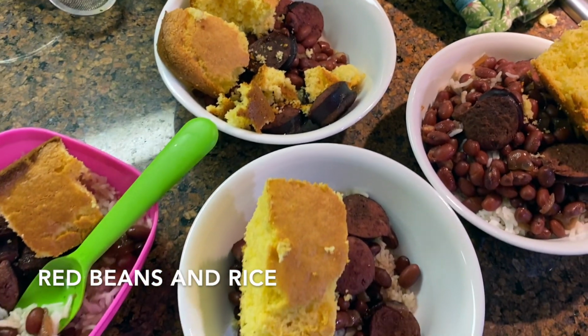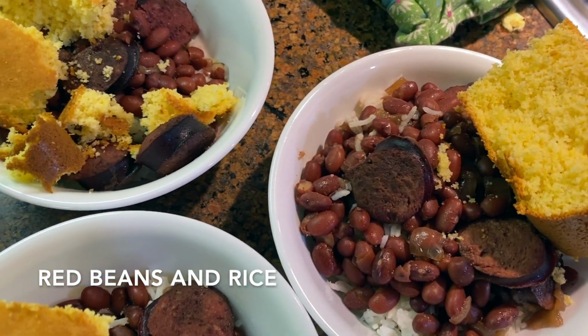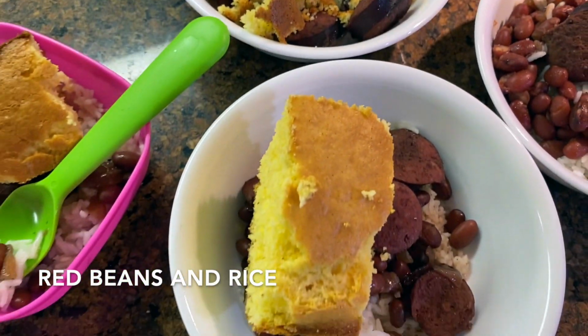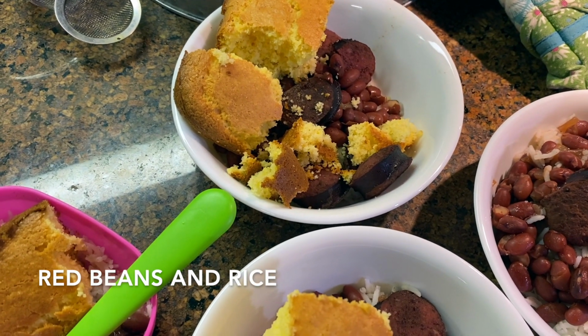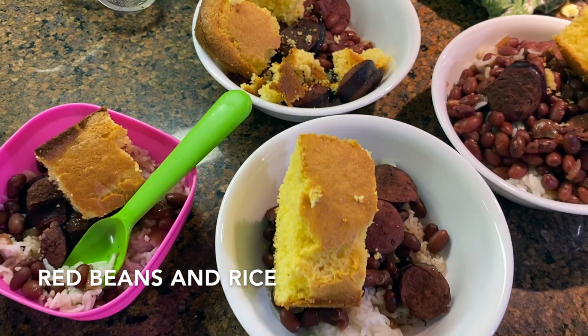So the first dinner that I'm showing you guys, I didn't show the prep part, but we are having red beans and rice with sausage over rice. This was cooked up in my crock pot. I will have the recipe linked down below if you're interested. It's one of our favorites, and it is just so good and pretty easy to make in the slow cooker.